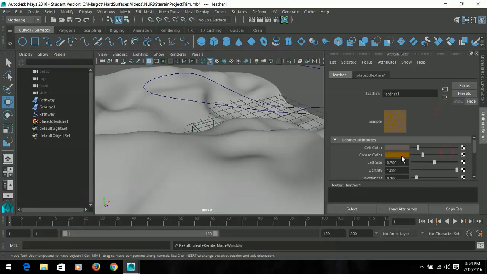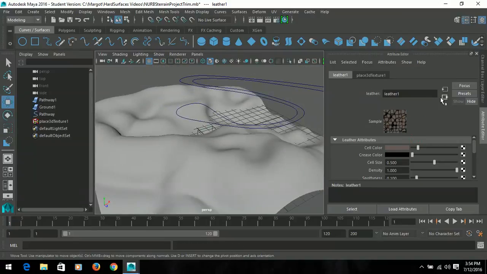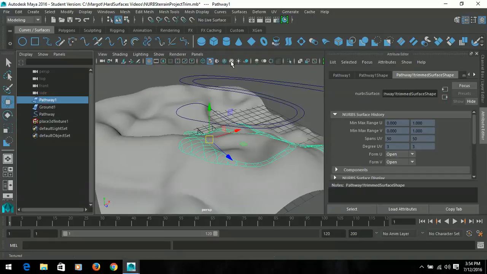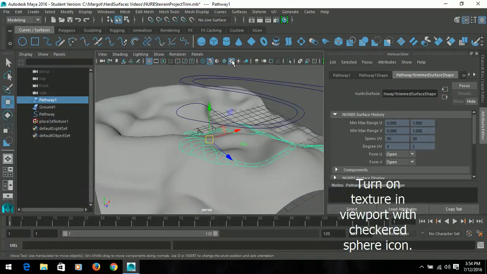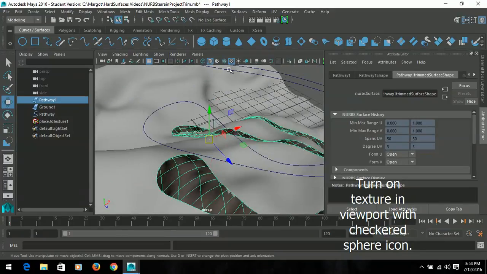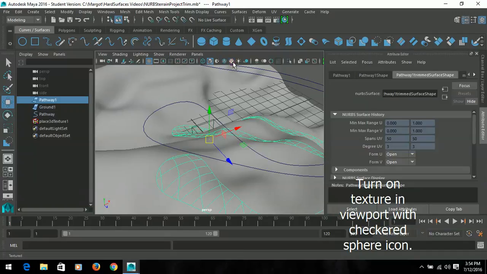Something a little more gray and something really dark. Let's see. So I just turned on my textures in this viewport. It's this shaded ball.